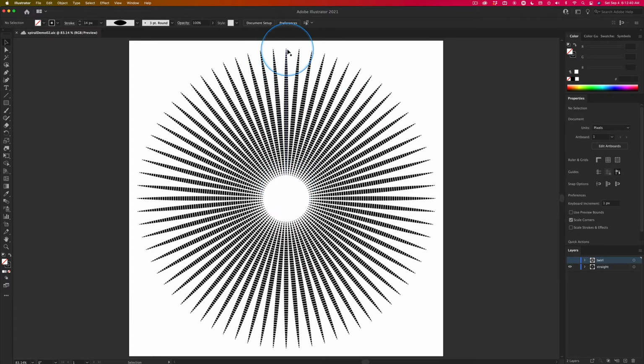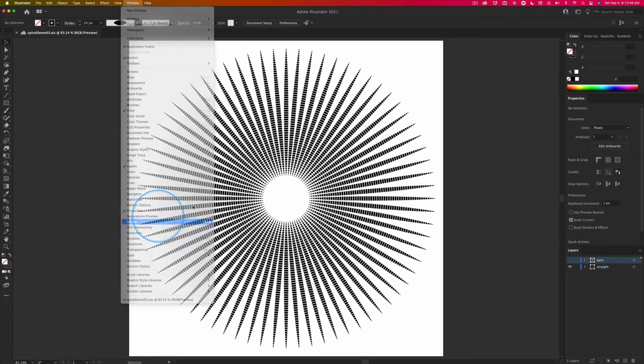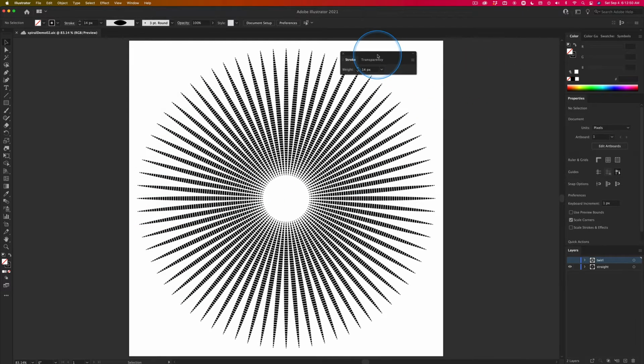And I started with the same single stroke, and then I went under Window and brought up the stroke panel. Now the stroke panel, at least for me, opened up in this very unhelpful kind of manner. But it has, like a lot of panels have, these upward and downward arrows.